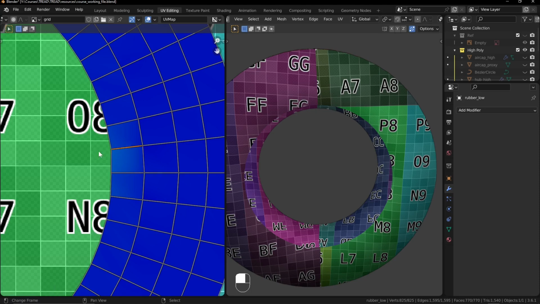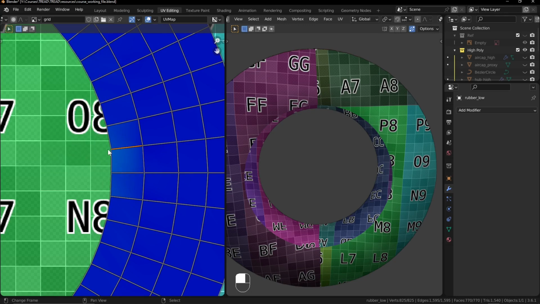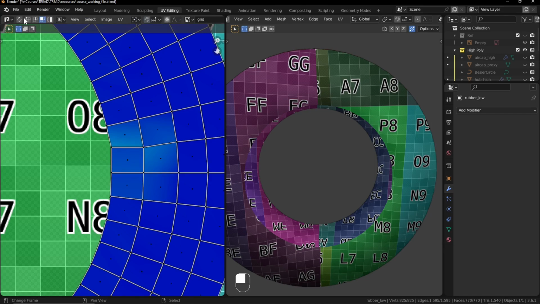Now, sometimes this doesn't always work and we'll have to just align either on the X or the Y, but it should work 9 times out of 10. So I'm going to select these verts and hit Shift R to repeat the last process. We should now have a 90-degree polygon. It may not be exactly a square, and that's okay. We just want to make sure that it is all 90-degree corners. And if I go back into face select, which is up here, and I'm just hitting the hotkeys 1, 2, and 3 to swap between those.